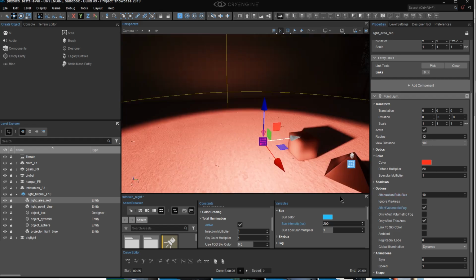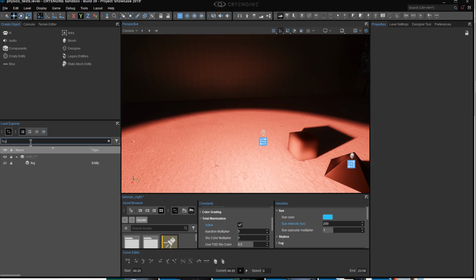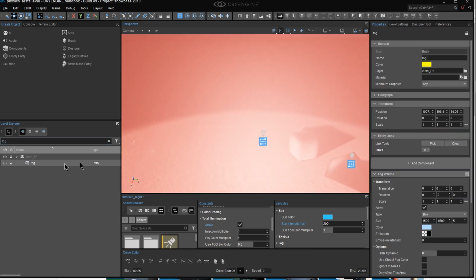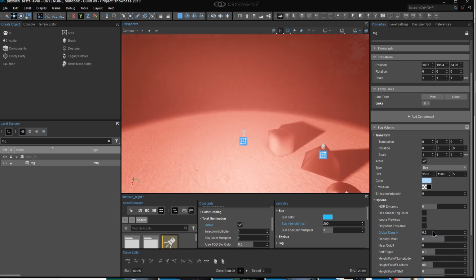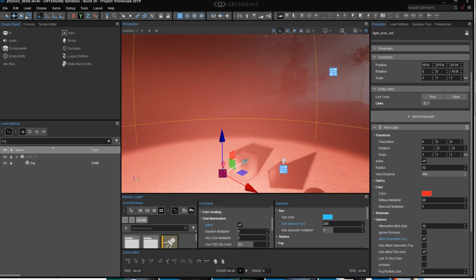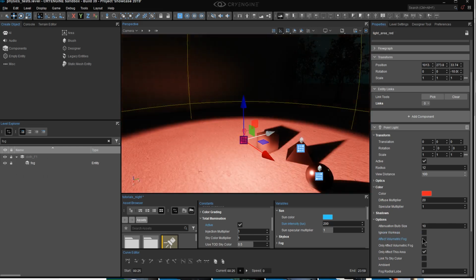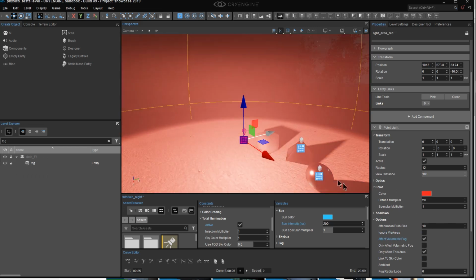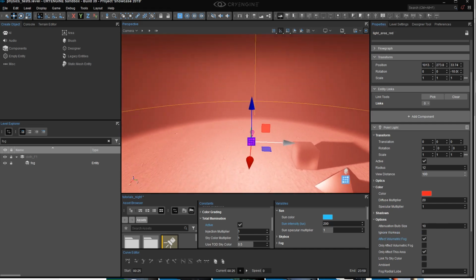If you're using volumetric fog, you can control whether the light affects the fog or not. I do have a fog volume here. I'm going to make it visible. Turn down the density somewhat, and now you'll see the effect that this has. So you can actually have a light that illuminates things except the volumetric fog itself, if you so desire.